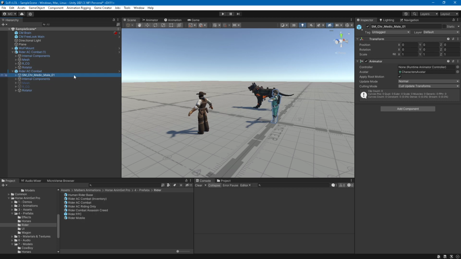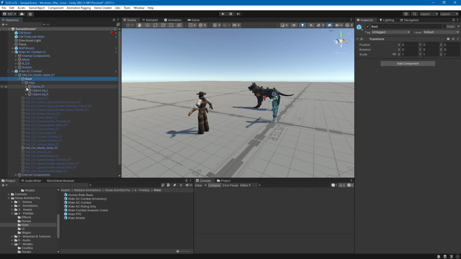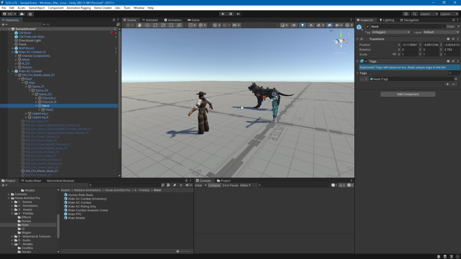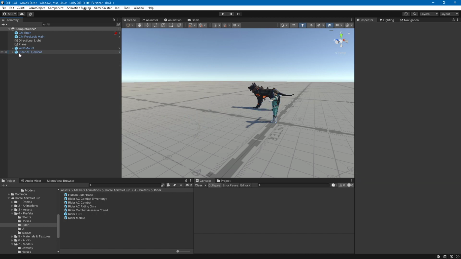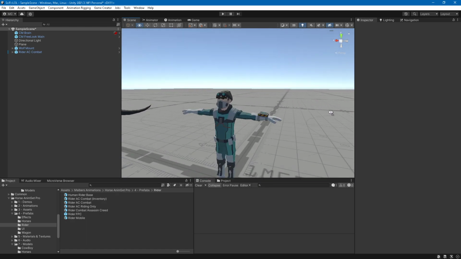I'm still using the same animation controller. And on the Synty asset itself, sometimes there is a controller here. Just remove that. Basically, you don't need the animator. But I leave it. If I don't need to change anything, I don't. But one of the things I found we need to do is we need to go into the bones of the Synty characters on the head. I think it's this one, neck. We need to add this tag. Malbers uses this for correct head movement. And that's all. That's basically how simple it is to add a mesh or change the mesh.